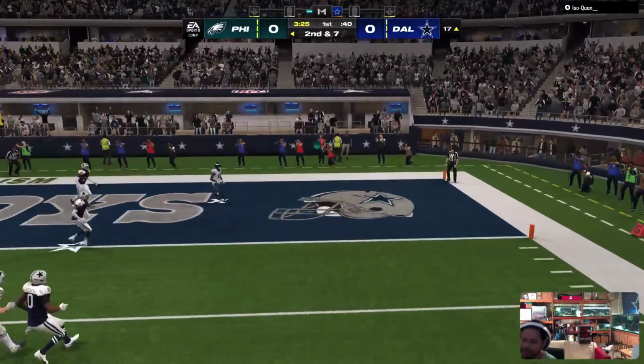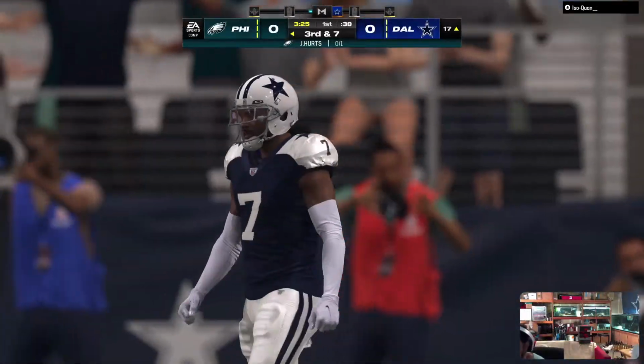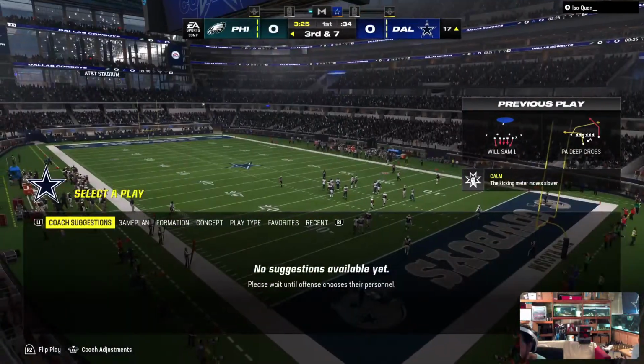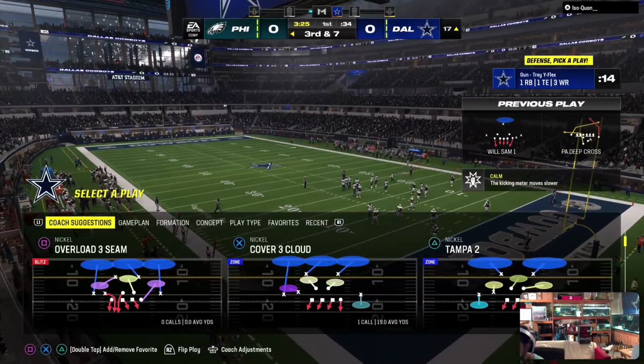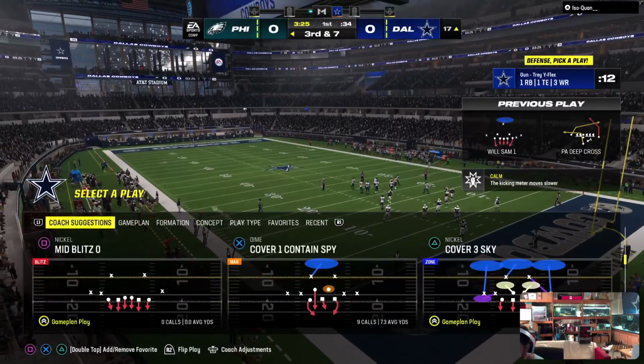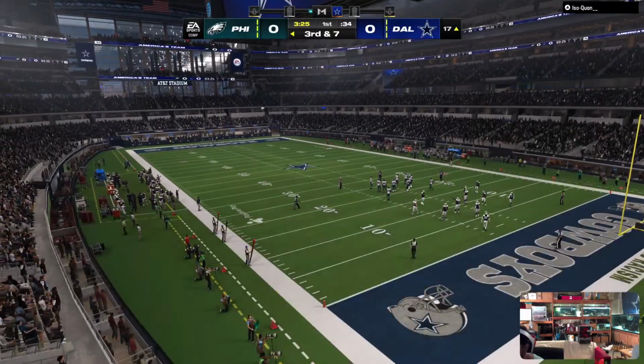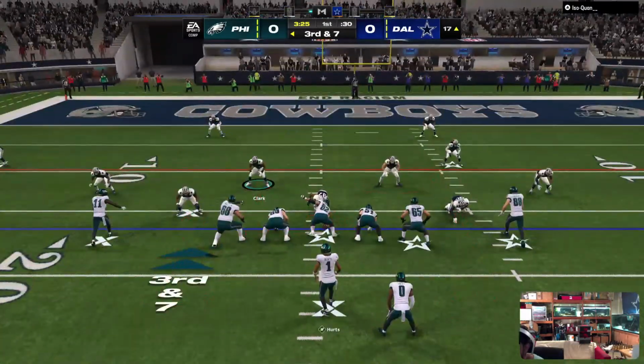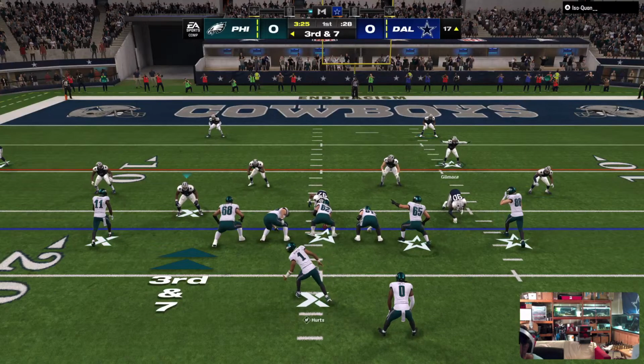Flushed out right, and this one incomplete. Threw it down at the feet of his receiver. It's been a good opening drive offensively thus far, but you know they don't want to waste it and settle for a field goal attempt after that incompletion. So this is a big play coming up here on 3rd down. They head to the line facing a 3rd and 7 following the incompletion on 2nd down.